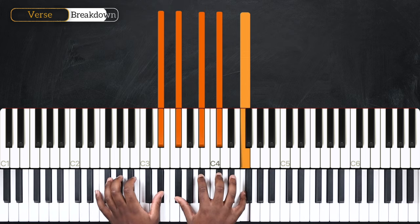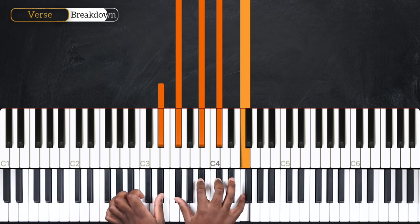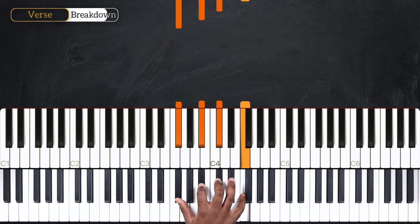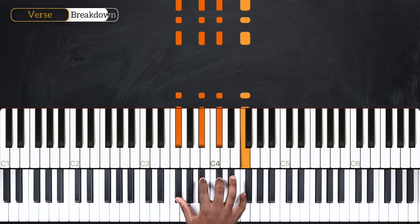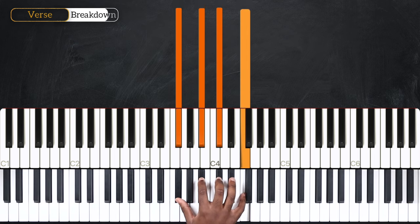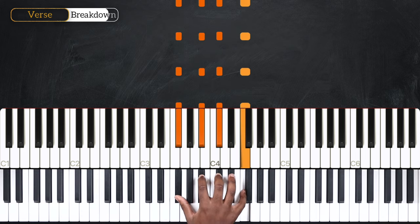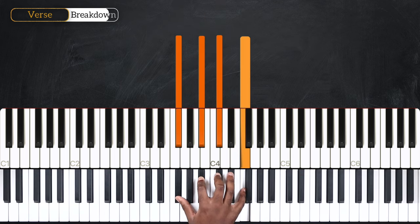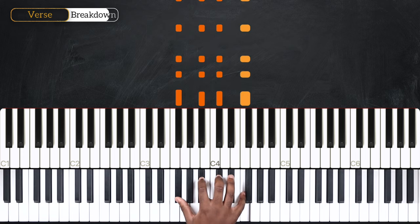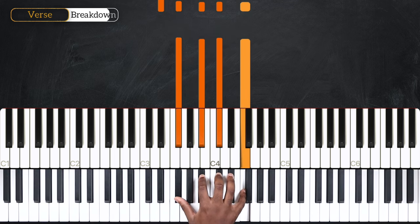Okay, so I played one full measure over E flat minor 9. And the pattern is a bit different on my right hand. I'm going to play on the first beat, but also on the and of the first beat. 1 E and, 1 E and. And then on beat 2 and 3, I'm going to play on the E's and 2 E and, 3 E and. And finish again on the end of the fourth beat. 1 E and, 2 E and, 3 E and, 4 E and.